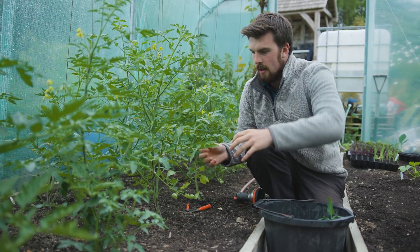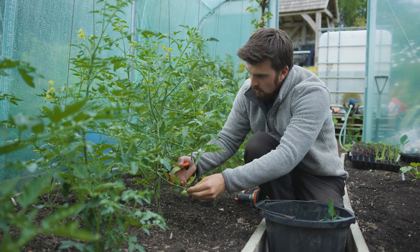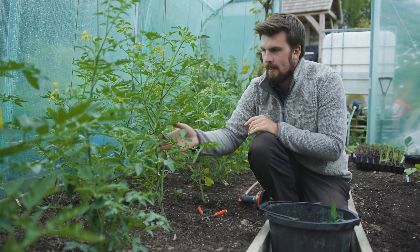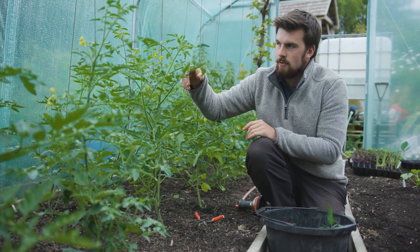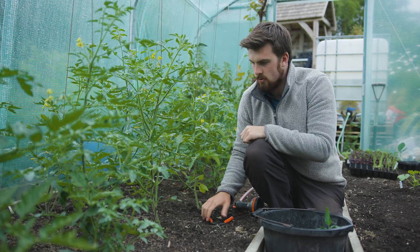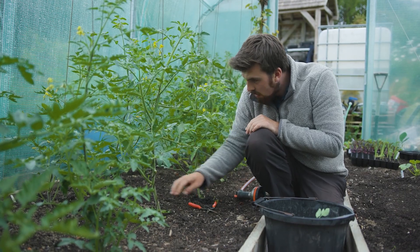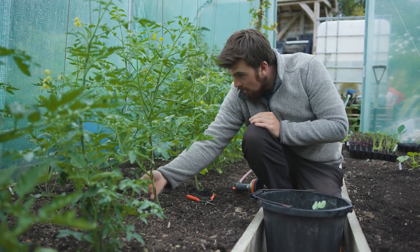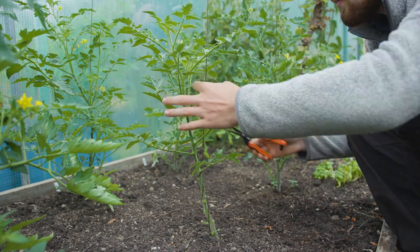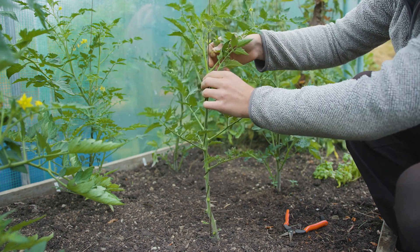The reason you want to remove suckers is for breathing space — if there's not good enough airflow around your tomato plants it can encourage things like tomato blight. You also want to cut off any older leaves. Once you get that first truss — you can see the flowers here, that's a truss of fruit — you technically want to cut off all the leaves below that first truss to keep it nice and healthy. You can already see just how much this is beginning to breathe, which helps keep it healthy.